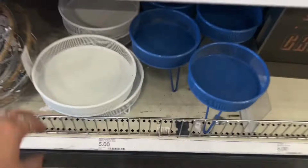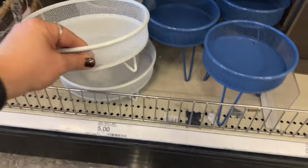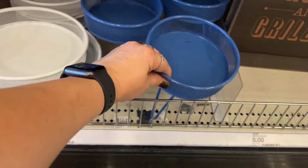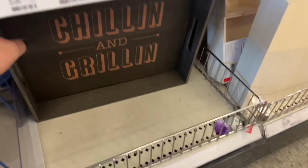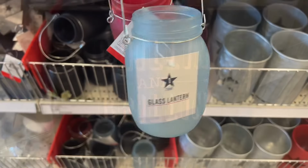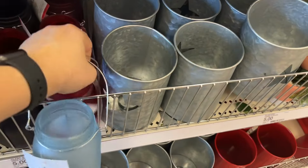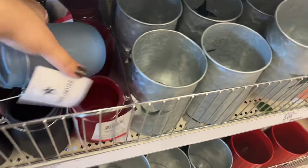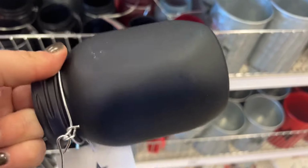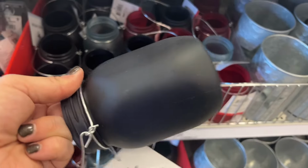Ooh, what are these? Look at these. Metal risers. Those are cool. Look at the blue one for $5. Look at that. Those are nice. Ooh, look at this. Chillin' and grillin'. These glass lanterns in the blue and the red, or the clear, because they do have a black one, or this might be dark blue. Maybe that is light blue. Look at that. Aren't they nice?